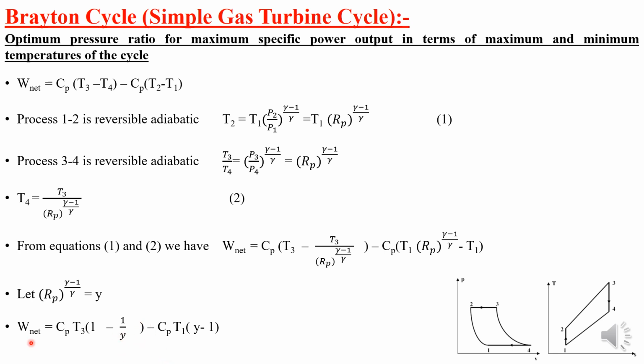So how to get this maxima? We have to differentiate this equation with respect to that variable. Here the variable is y, hence we have to differentiate this equation with respect to y, and when you equate it to 0, then you will get the condition for maximum efficiency, or a maximum power output over here. So differentiate this equation with respect to y.